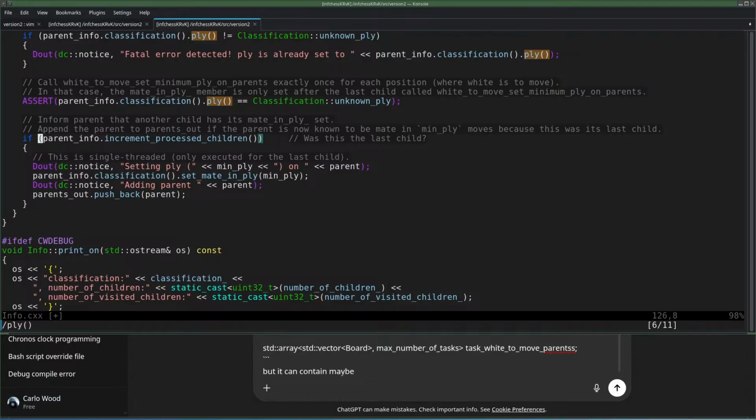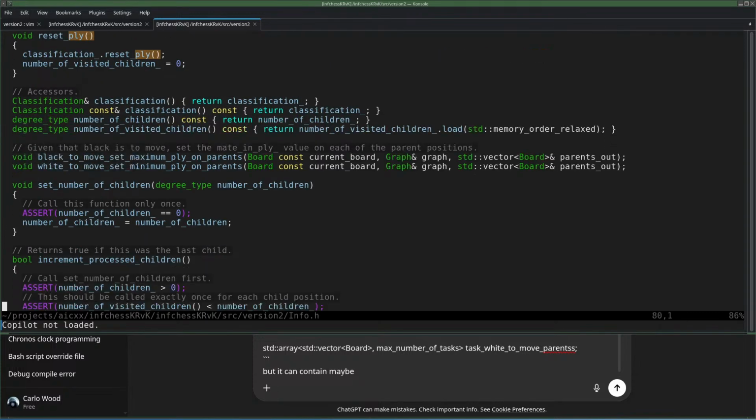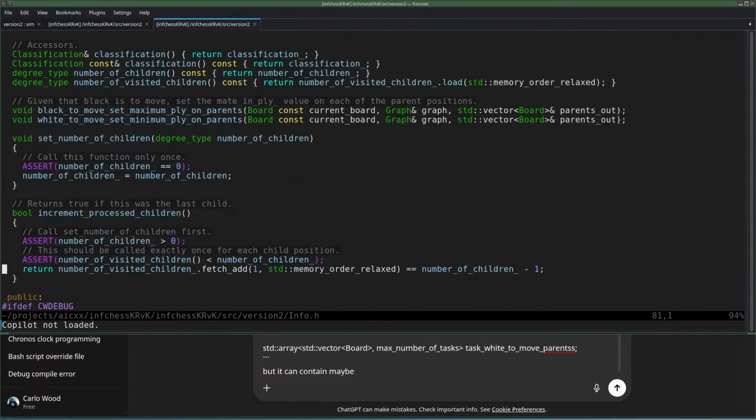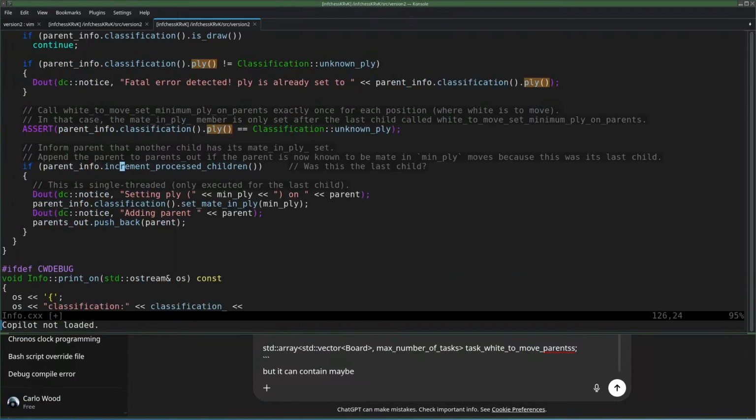And this is atomic. Increment process children has been changed to a fetch add.